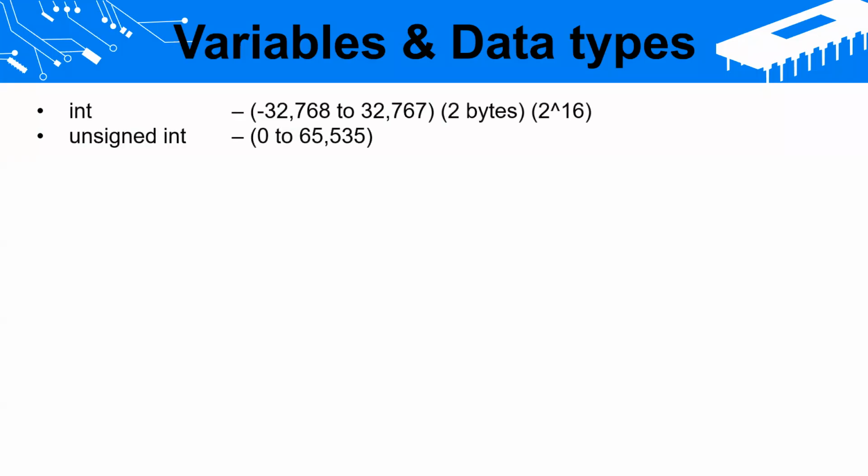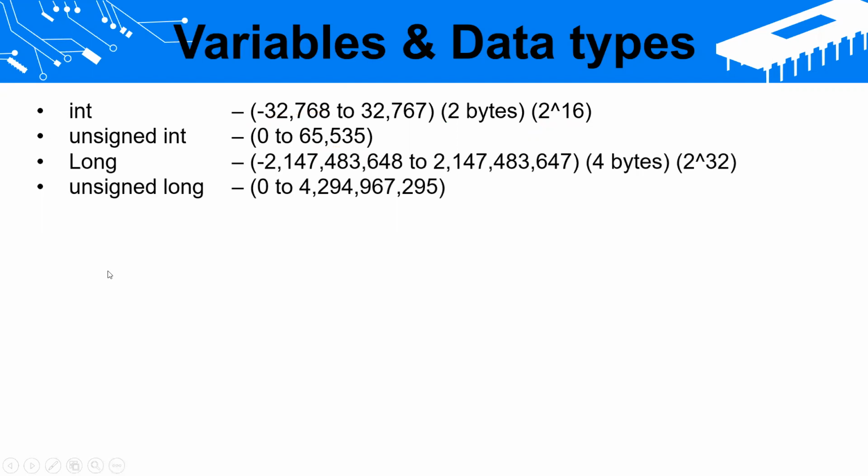So variables, we have this kind of variable: int and unsigned int, right? So the value range will be like this. We have 2 bytes int, that basically 2 to the power 16 states we can hold, right? If it is unsigned, that basically means we cut out the negative part and we only take the positive part, so that basically doubles the value range. Then we have long. Long means 4 bytes, that basically 2 to the power 32. So the value range will look like this. For unsigned long, the value range will be like this, okay?